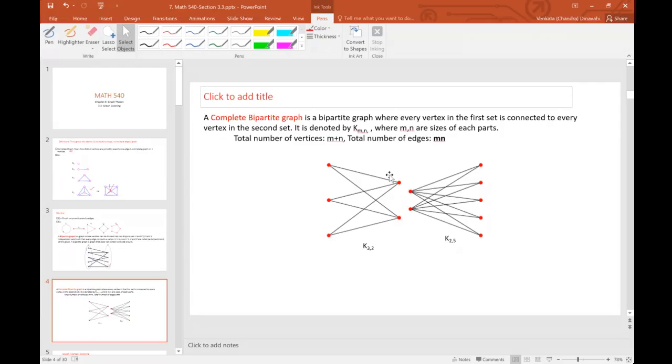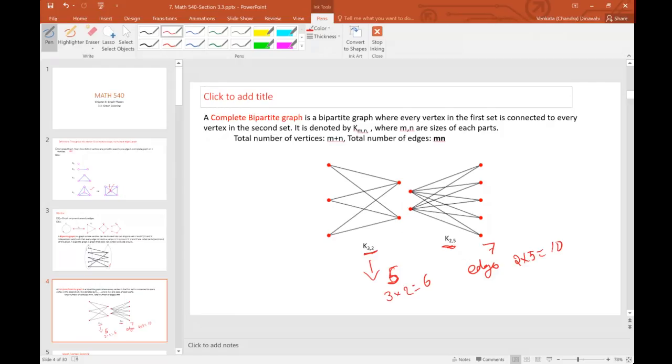On one side there are three vertices, and on the other side there are two vertices. So normally we will call this K32. K25 means there are two vertices on one side and 5 on the other side, and there is an edge between each and every one, in every possible way. So this is connected to 5 of them, this is connected to 5 of them. In the first case, total number of edges is 3 times 2, which is 6. I'm sorry, total number of vertices is 5. In this one, total number of vertices is 7 and total number of edges is 2 times 5, that is going to be 10. You can count it, that is the formula for it.